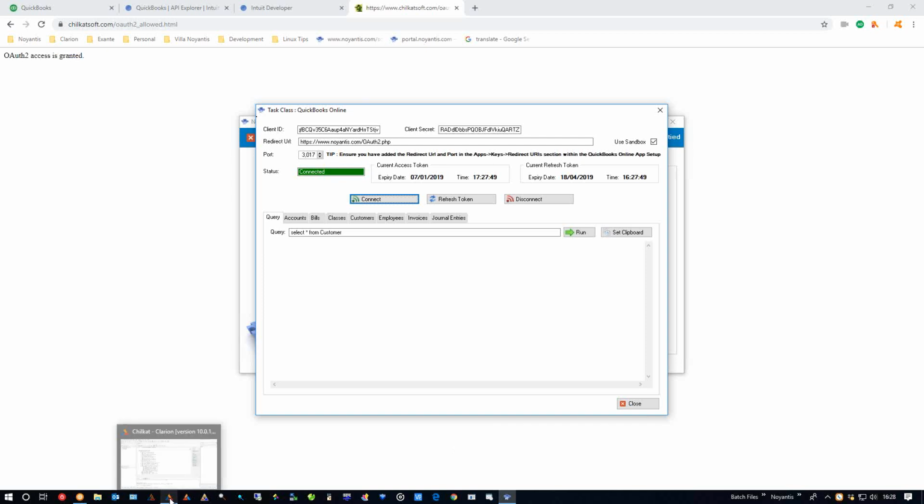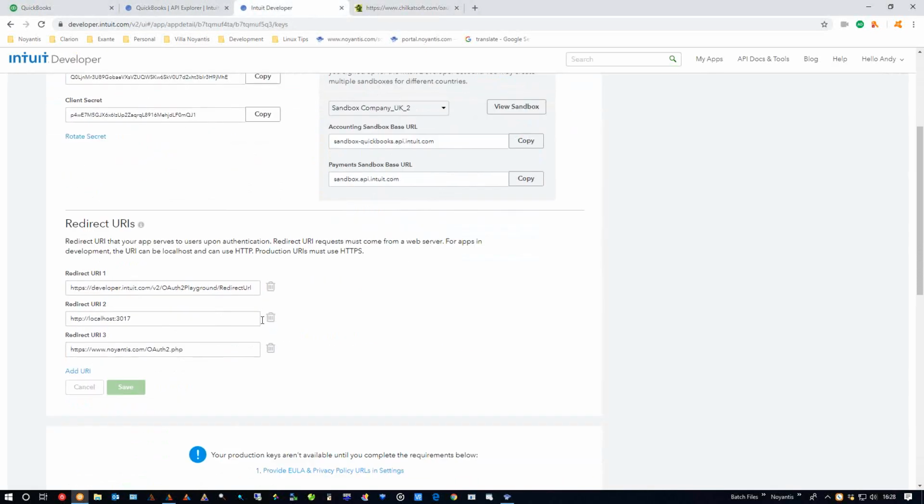So let's go back to here. We can see the redirect URLs here. It will automatically add one on, which is its own browser, if you will. You can create your own. So you could say, for sandbox companies, you're allowed to just go to an HTTP address, localhost, and then a port, because you would have a port expecting to get that data.